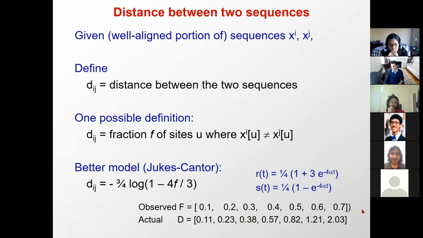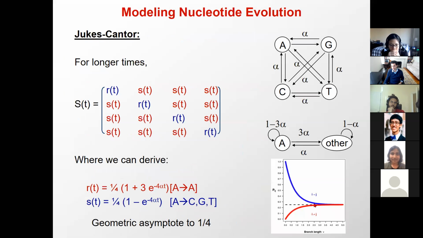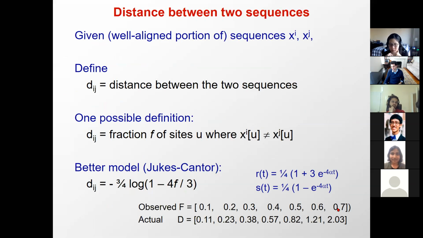Well, 0.8 is unlikely because by chance, I can only diverge all the way to 0.75. So if I have less than 75% divergence, that means that I'm doing something wrong because I'm specifically excluding back mutations that would have otherwise occurred with the same frequency. So that's why this curve, when you get to 0.7, starts increasing faster and faster. And when you get to 0.75, it basically asymptotes to infinity.